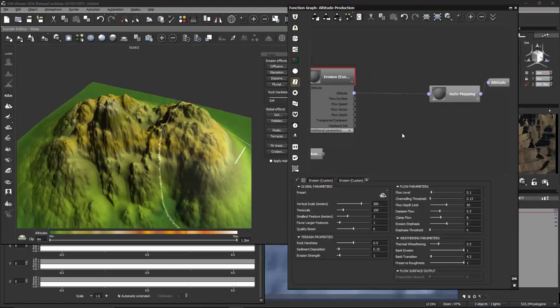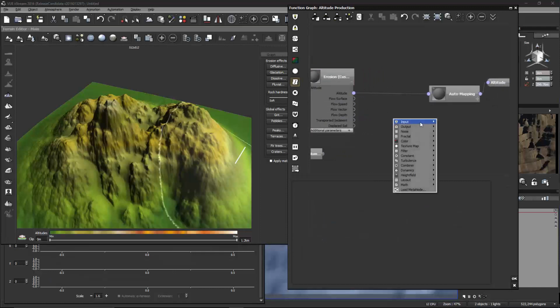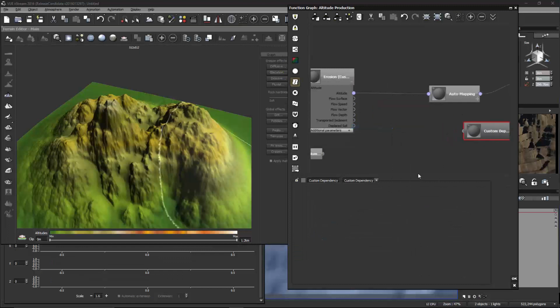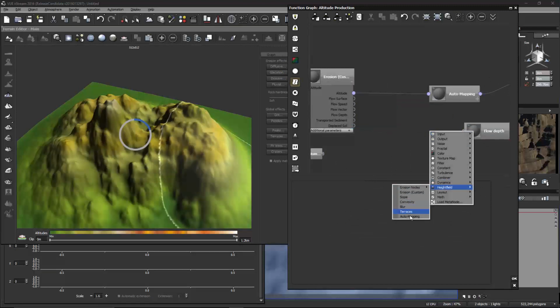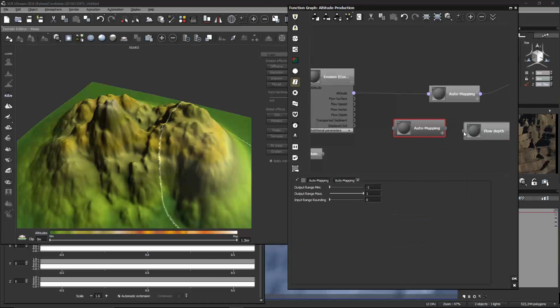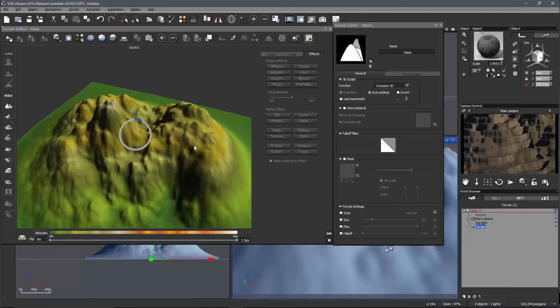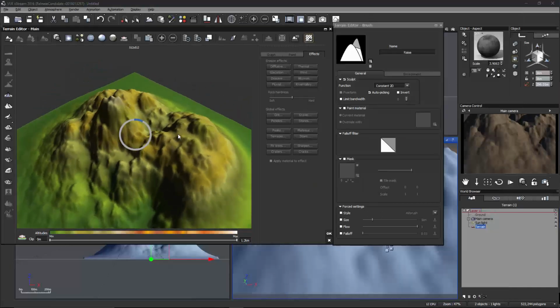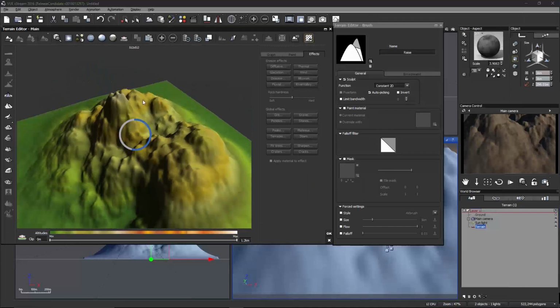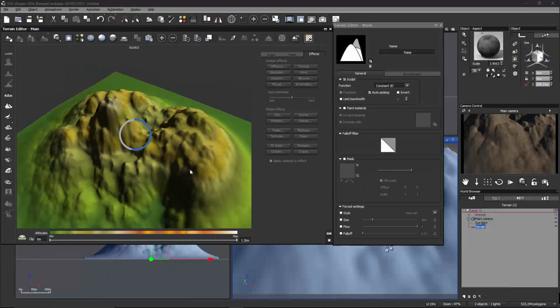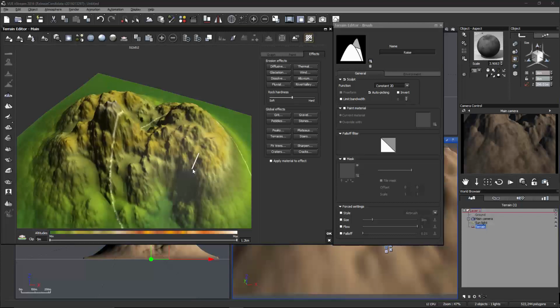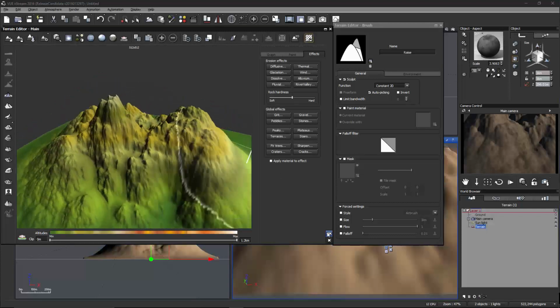So with the setup, let's go ahead and add in an output custom dependency, and we'll name it flow depth. And then we'll add in Heightfield auto mapping, and then connect that to the flow depth, and then we can use that to control material. So I'm just going to let that process really quick, and it's also processing the material distribution. Okay, so now let's take a look at a material.